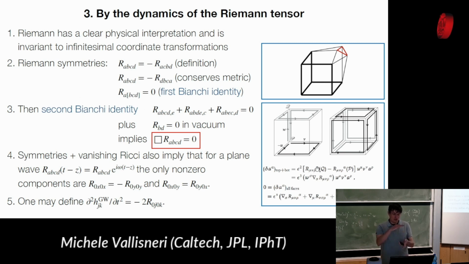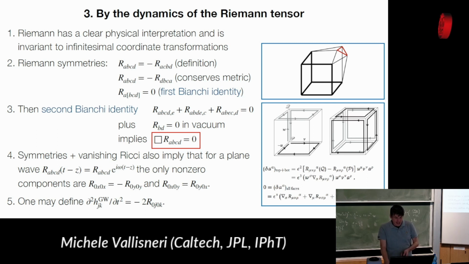If you go to Kip Thorne's big book on gravitation, there's probably like 20 pages about it. The second Bianchi identity, or the differential one, is where you add one more index, and then do an anti-symmetrization with respect to the last three indices in this case. The way you can interpret it is that you're doing again the parallel transport of a vector, A in this case, along all possible faces of a cube. That's because of the anti-symmetrized combinations of indices that you get. If you sum everything up with the right sign, you need to end up with 0, effectively, because on every side that you parallel transport on, you do it in two opposite directions.